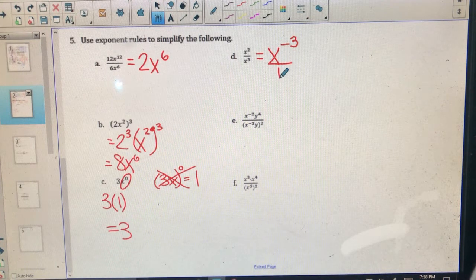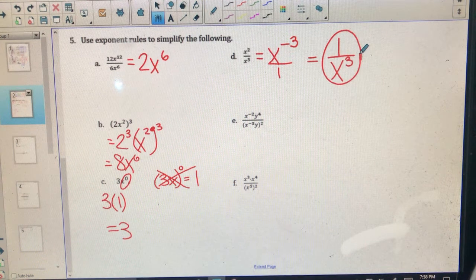You always want to turn it into a fraction, either on paper or in your head, because your goal to get rid of that negative exponent is to take the reciprocal of that fraction, or flip it, so it would become 1 over x, and then that makes your exponent positive. This is your answer to D. You flip it and make the exponent positive, so it's 1 over x to the third.